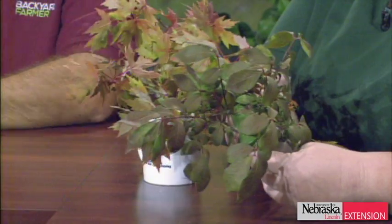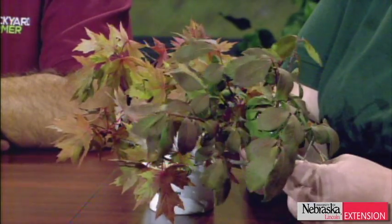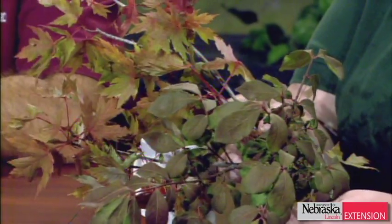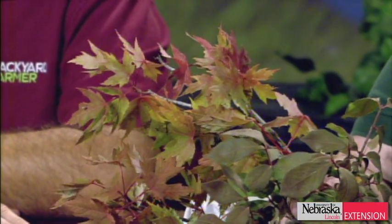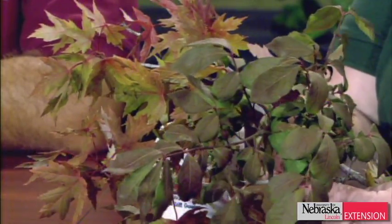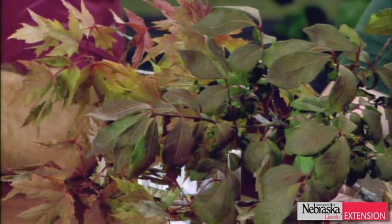I've got two samples here of plants that are showing unusual reddening of the foliage here in the middle of the summer. This sample is burning bush. Everybody's probably familiar with that one. This one I have a maple, probably an Acer freemanii cross or something like that. When we get this unusual red coloration development in the middle of the summer, it indicates that there's something going wrong with the plant. The plant is stressed for some reason, and that's why it's developing these pigments at an improper time of year.